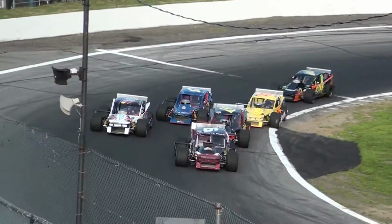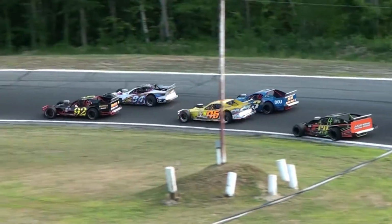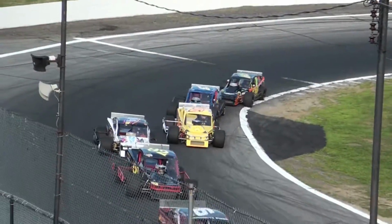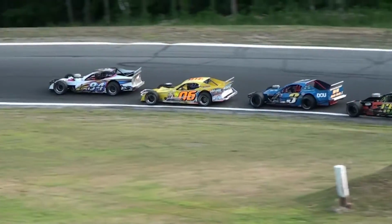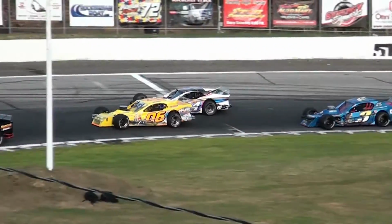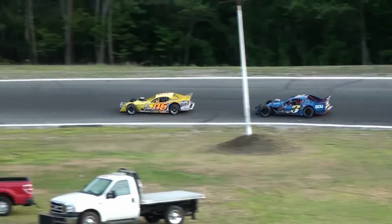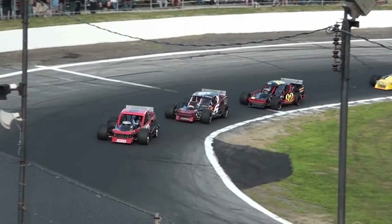Here comes Anthony Nocella. Russ Hershey on the bottom. Car number 6 into the runner-up spot. Here comes the Nocella paving. Car number 92. Anthony Nocella works his magic. The black 92 is in the 3rd spot. Brandy Tree in the final transfer position. Les Hinckley looks to the bottom. Screaming yellow moves into the 4th spot as Brandy Tree drops to the bottom of the field. There's no question about it. Hinckley moves into the final transfer spot.